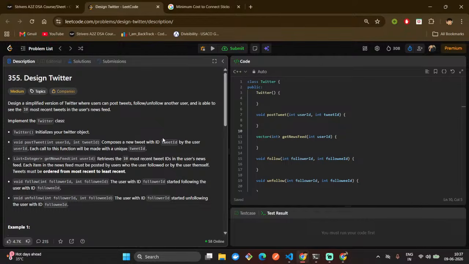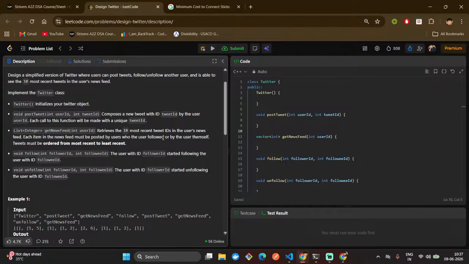We take the user ID and a tweet ID, like 5, 9, 6. The most recent IDs should be in the user's news feed, and each element in the news feed must be posted by a user who is followed, or by the user themselves. It must be ordered.